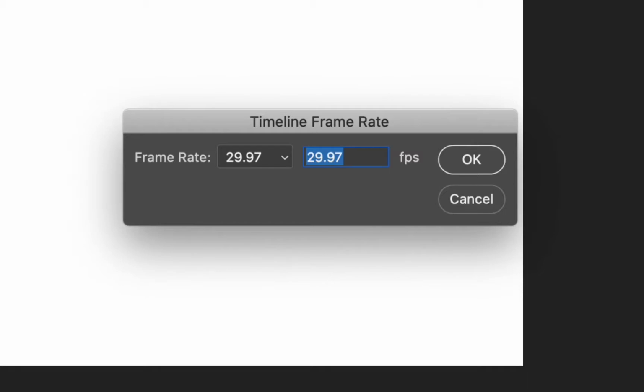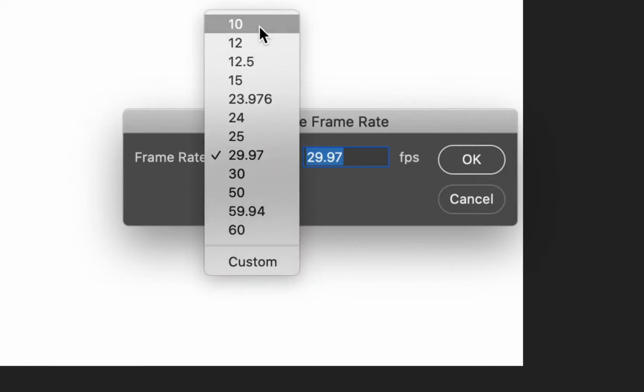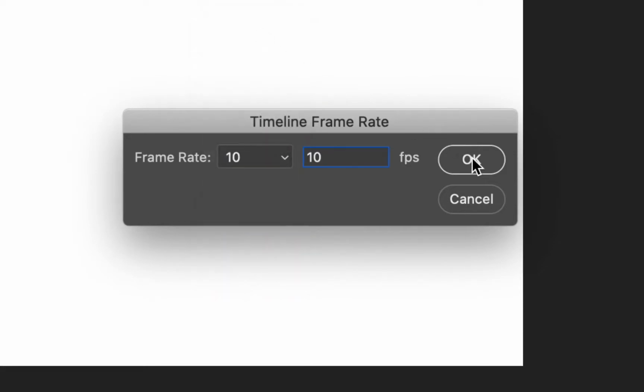Because if you think about it, that means for every 1 second of animation we're going to make, you would have to draw 30 separate pictures. That could get old really fast. So to make things a little easier on ourselves, let's switch that to a more reasonable 10 frames per second. It's about as low as we can get away with and still have the animation seem fairly smooth.